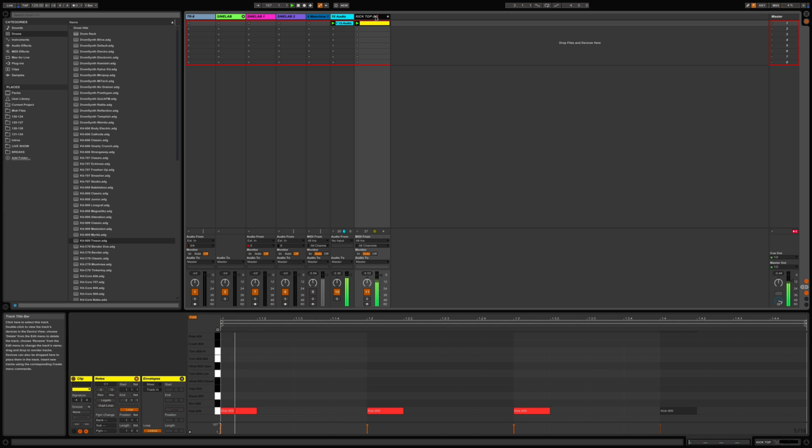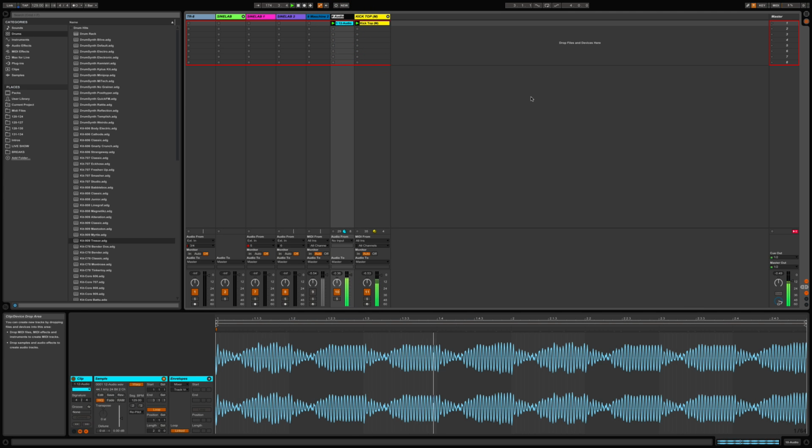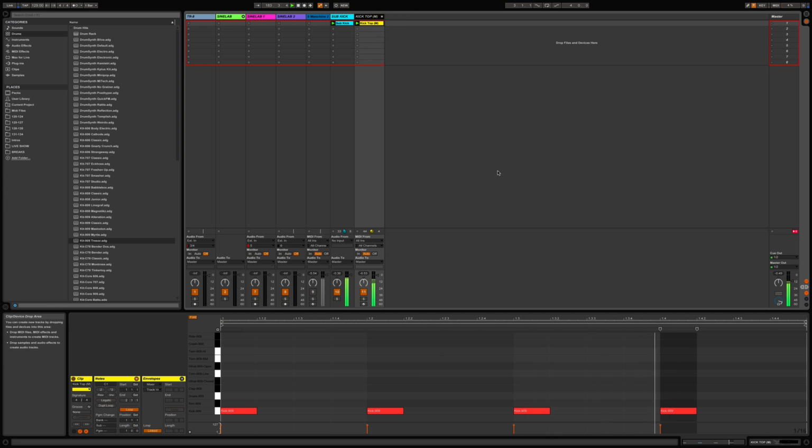So M in brackets means that it's MIDI info, it's not an actual audio file. That really helps me remember what I'm dealing with. And then we go sub kick. Without the M, of course, because that is audio. Okay, so remarkably quickly, I have a really nice kind of kick sound here.